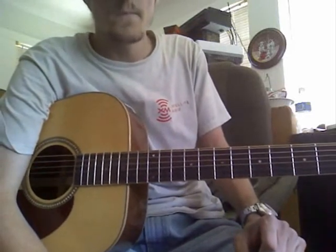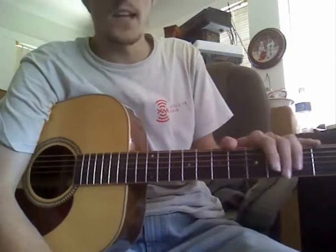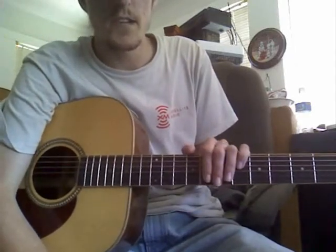Again, just to revise, this is done in half step tuning. Everything I've referenced is referencing off whole step tuning or standard tuning.